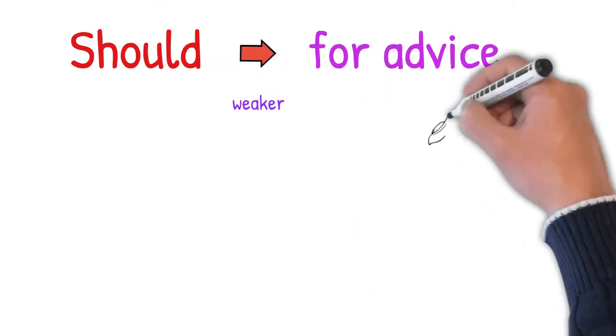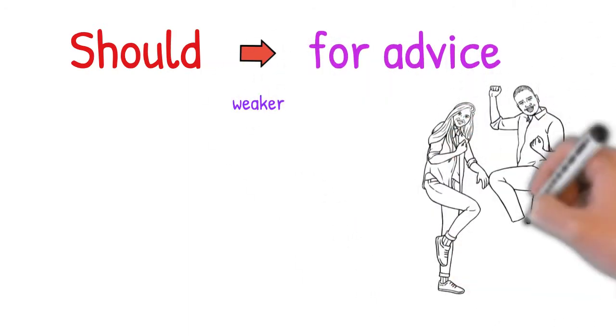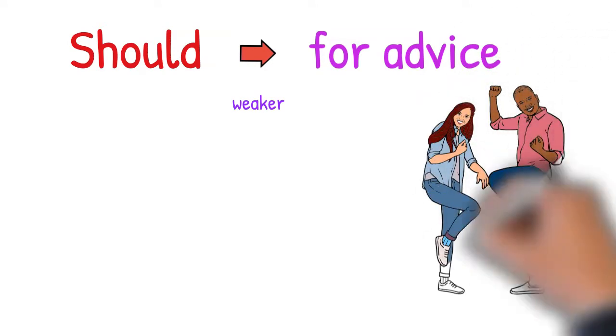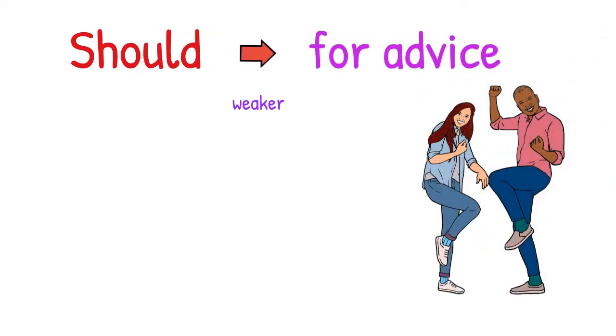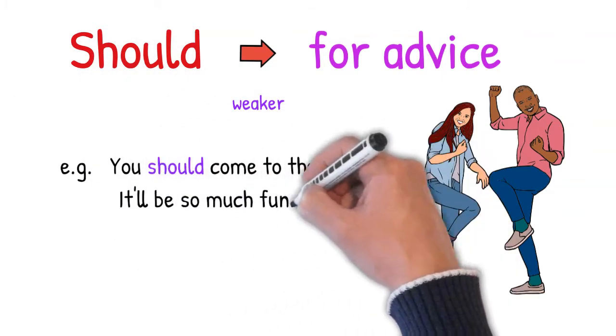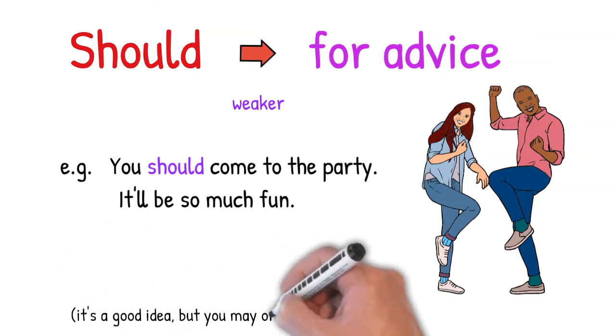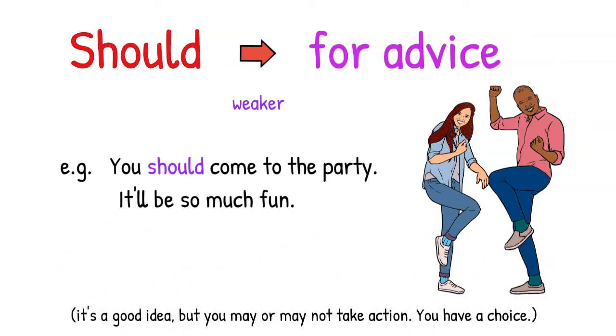Let's look at another example of should for advice. Remember, should is the weaker modal for advice. So it's more common because advice can be rude and pushy. So it's nicer to use a weaker form. For example, you should come to the party. It'll be so much fun. It's a good idea, but you may or may not want to take the advice. It's up to you, really, because you have a choice.